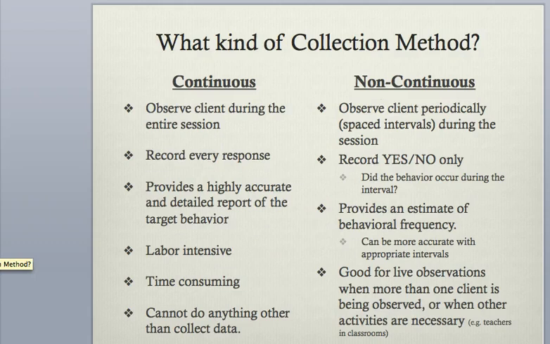Now, when we talk about data collection methods, we usually are talking about whether or not we're going to be observing the behavior continuously or not. Continuous observation means we are watching the client during the entire session. So if we set aside half an hour to observe, we observe through the whole half hour. We record every response. This kind of data collection provides a very accurate and detailed report of the target behavior. But it's also very labor intensive, it's time consuming, and you can't really do anything other than collect data while you're doing this data collection.